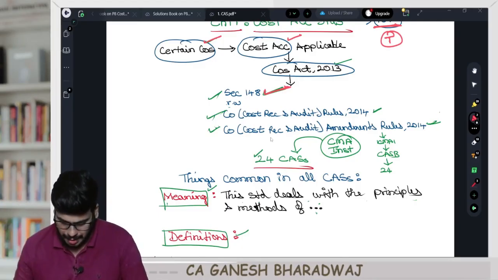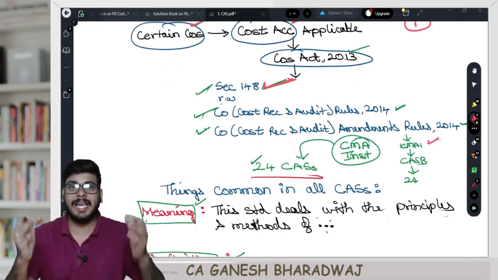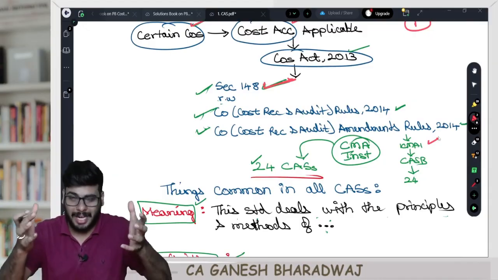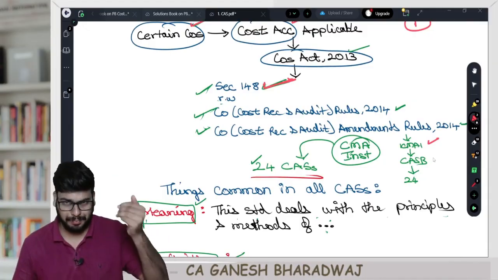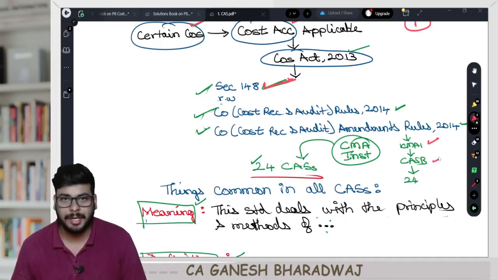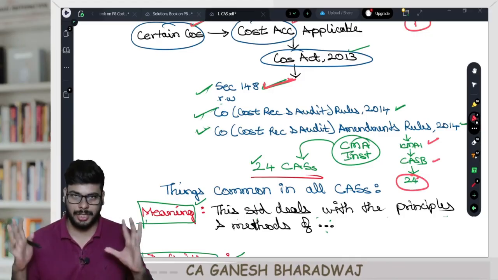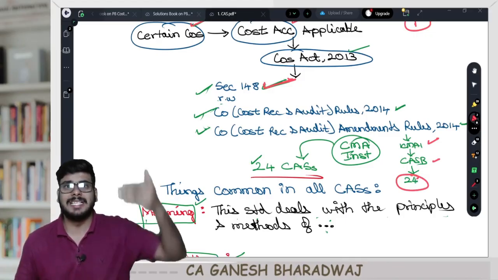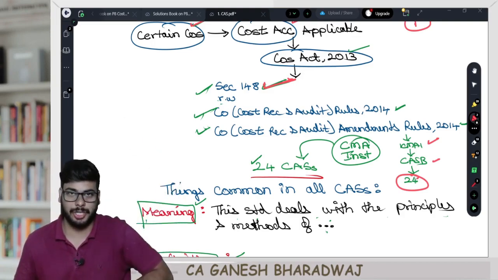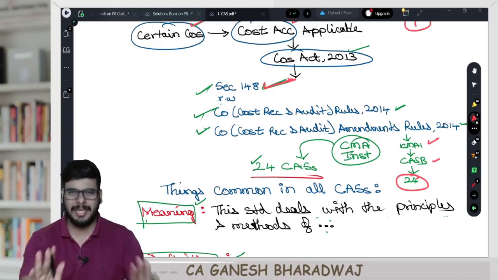So what the CMA Institute, the Institute of Cost and Management Accountants of India, has done is set up one full board called the Cost Accounting Standards Board, right? Which has prescribed 24 cost accounting standards to date. So what is a cost accounting standard? Basically, cost accounting standards are nothing but a set of rules and procedures based on which you need to prepare your costing records. Very simple.